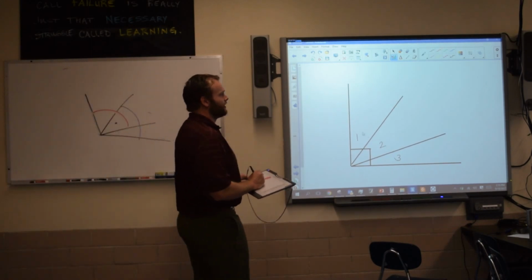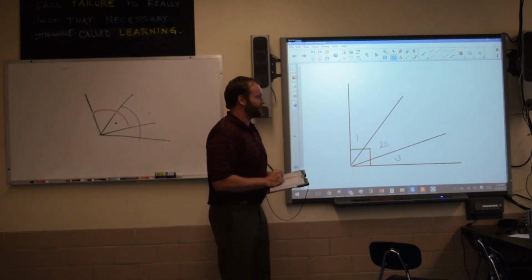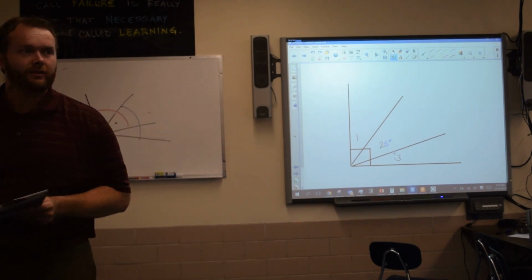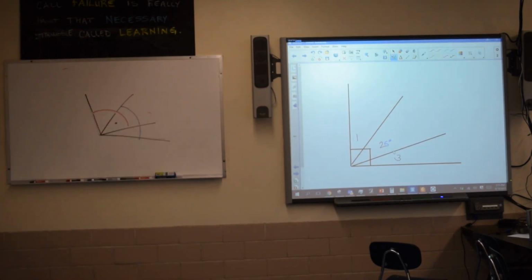If I look at this picture here, and I know that this is 25 degrees, can you tell me what angle 1 and angle 3 are individually? Can you tell me how big angle 1 is right now? No. You take 90 minus 25, so 65 degrees, right? Because 1 and 3 have to add to 65 to make 90 with the third one. Divide that by 2? Well, I don't know that they're directly in half. They look like they might be equal, but we don't know that. So you can't narrow down what measure angle 1 is and what measure angle 3 is individually.